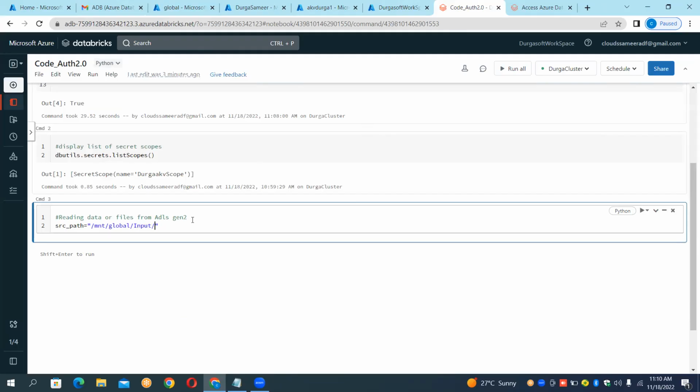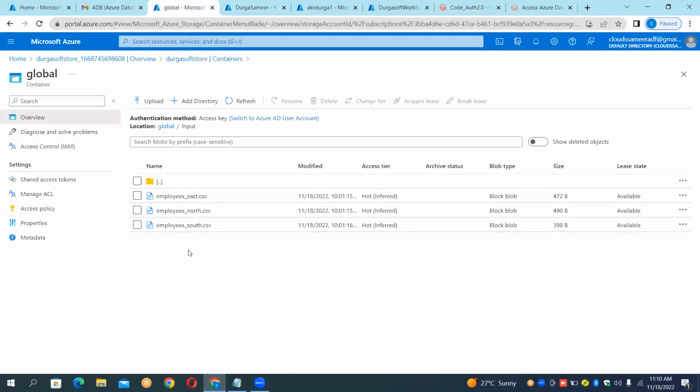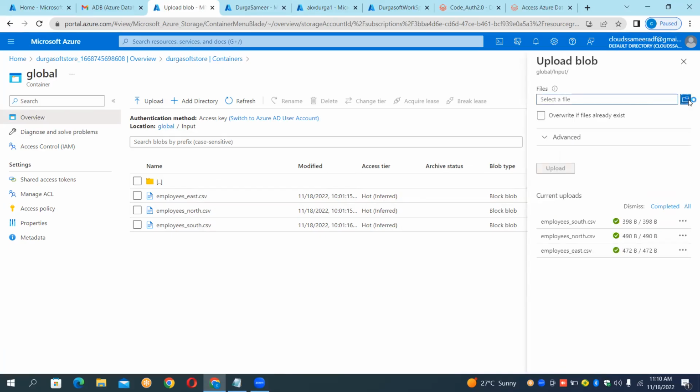Can you see it? Suppose, guys, you have some other files also there. Just a minute. How many files are here? Can you see? CSV files are there, no? Yes, guys. Suppose you even have some JSON file also there. I'm uploading some JSON file.